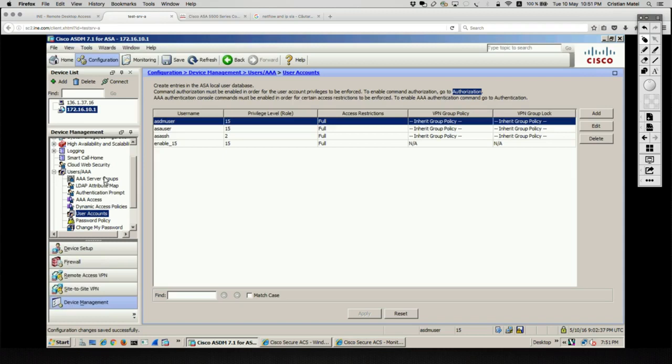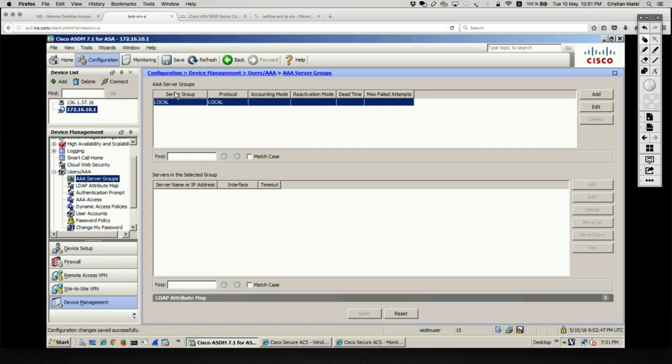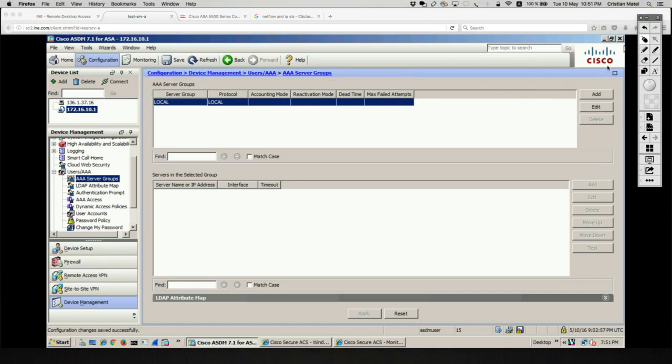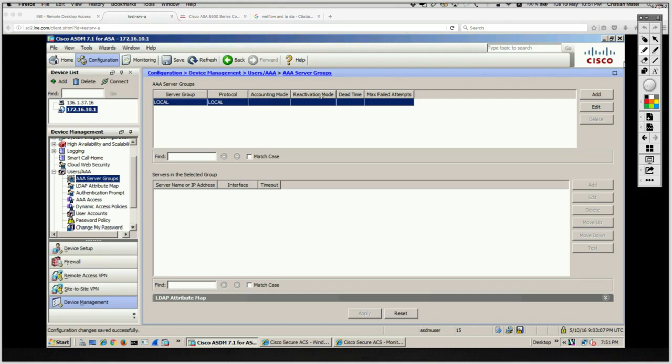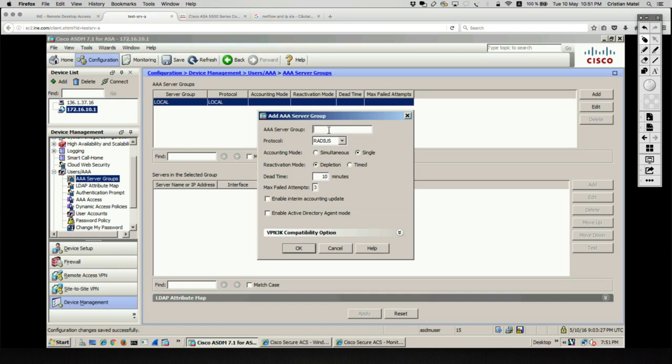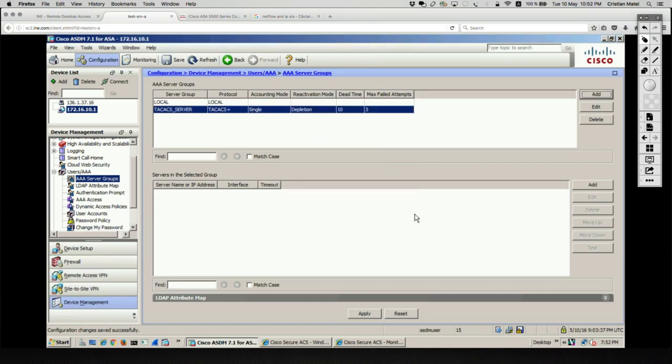Then we go to AAA server groups, and we configure the integration with the AAA server. We go under server groups, and we say add. As you can see, on the ASA there is no need to enable a new model, because by default the ASA has the AAA model, since it has authentication, which initially can be achieved only via the local database of users. Let's say add a server group, give it a name. Let's say TACACS servers, likewise. Protocol to be TACACS+. And pretty much that's everything we define in here: just the server group and a protocol. Okay, we say apply.